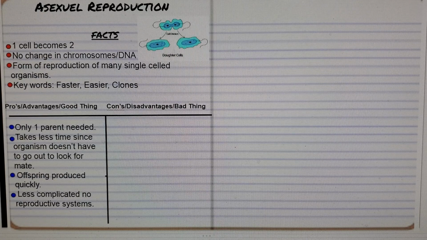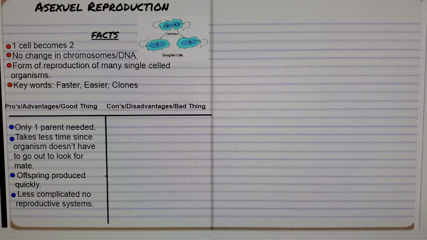The cell divides, and then it divides again, and before you know it, they've produced a huge amount of cells. If it's a plant, usually this type of reproduction takes a lot less time than growing from a seed, which is sexual reproduction.